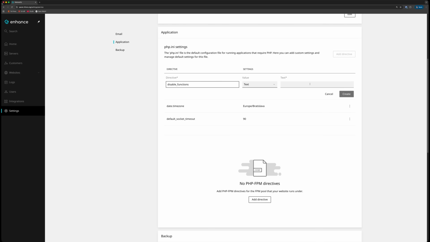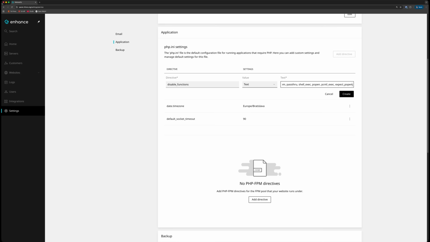So first, what we are going to disable are the system command execution functions. These allow PHP to run commands directly on the server's operating system, so it is extremely dangerous if abused. So let me copy those directives that are part of the system command execution functions. As you can see, we have exec, system, passthru, shell_exec, popen, and all of those. And yeah, those can run shell commands or open system processes. So if an attacker injects code through a vulnerable plugin or form, this could give them full access.